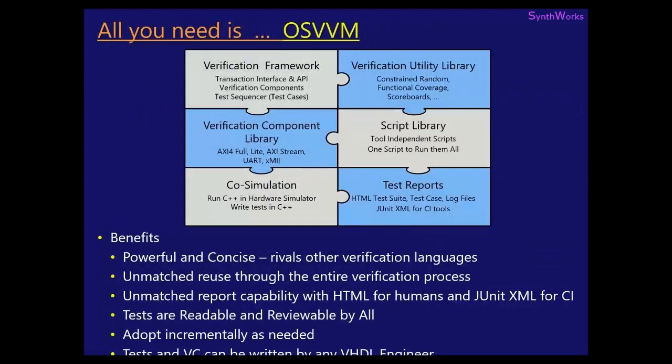All right, so wrapping up, we have a very powerful and concise capability with OSVVM. It rivals other verification languages. So if you're a VHDL design community, you can be using VHDL for verification and get similar power to what other languages are giving you. We have unmatched reuse through the entire verification process. We have unmatched report capability with HTML for humans, JUnit XML for your continuous integration tools.